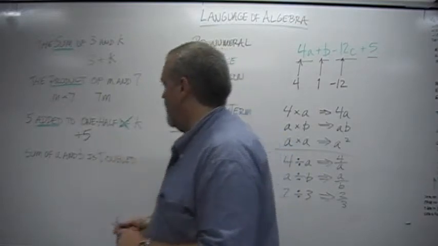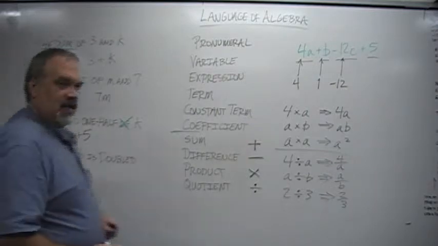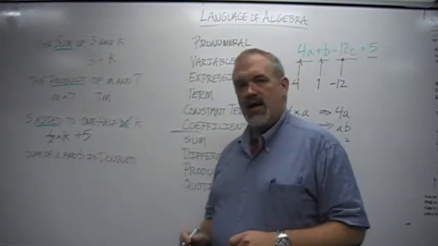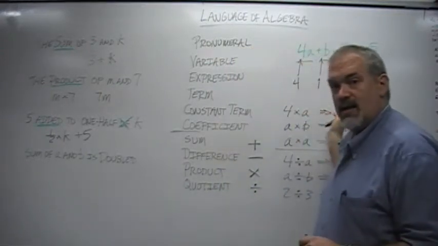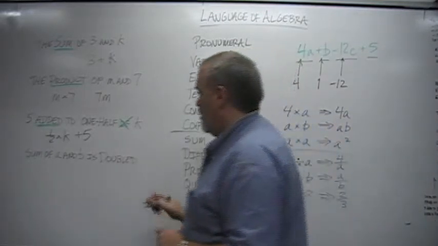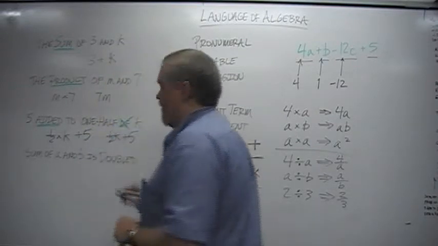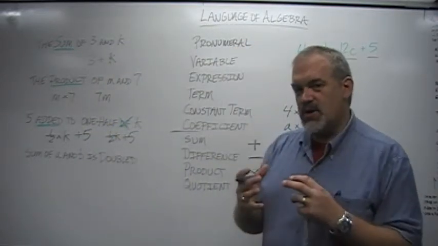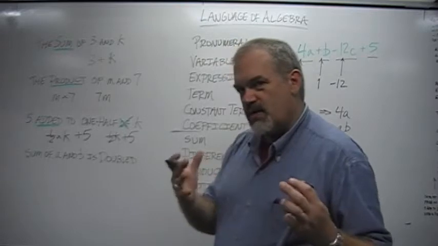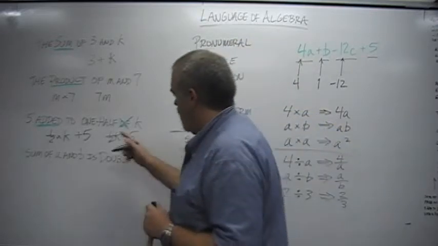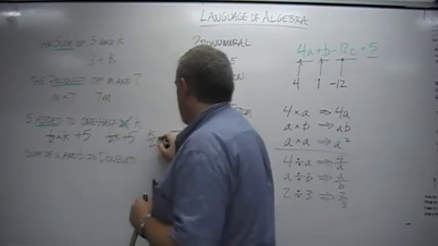So what we can say here is 1/2 times k. Now if you think that's a little bit confusing looking to write it like that, you're right. And so what we typically would do, remember, we don't usually write the times in, so the better way to write this would be 1/2 k, plus 5. Now, if you want to think a little bit more deeply about this, if you're a little confused, it's not imperative that you know it right now. The other way we could write this is k over 2, that's the same as 1/2 k, plus 5.